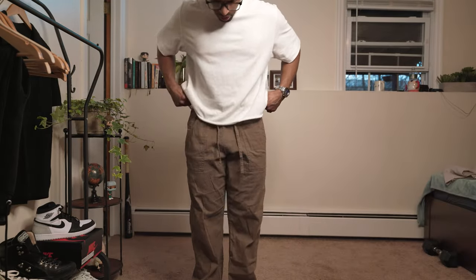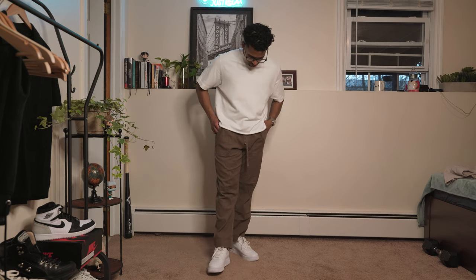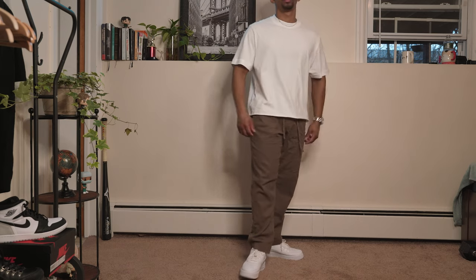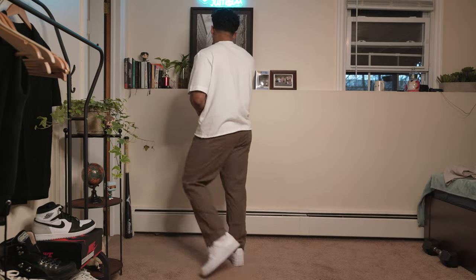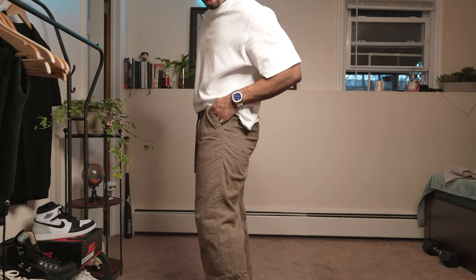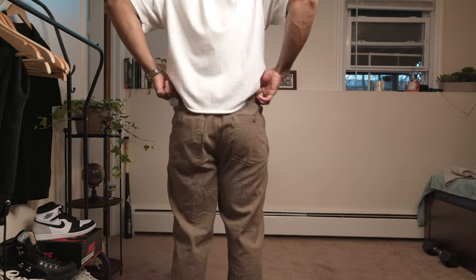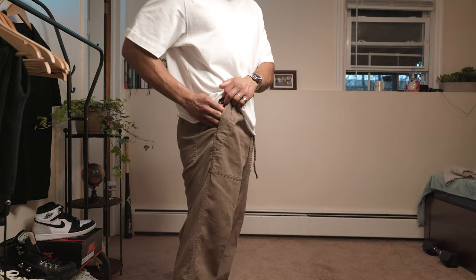The next item is another pair of linen pants. I actually picked these up at an outlet store on sale. These are labeled as stretch — the previous ones were labeled as loose, so keep that in mind. I don't know if they even offer these anymore, but these are probably a little bit more loose than the actual loose ones. These are not short — just a regular size small — but they still fit really well. I can pull them up higher on the waist if I don't want a break, or let them sit regularly for a natural break at the bottom. Loose pants are a big trend right now, so pants like these would be perfect to have in your rotation. It's a nice colorway, super light, perfect for summer and springtime.